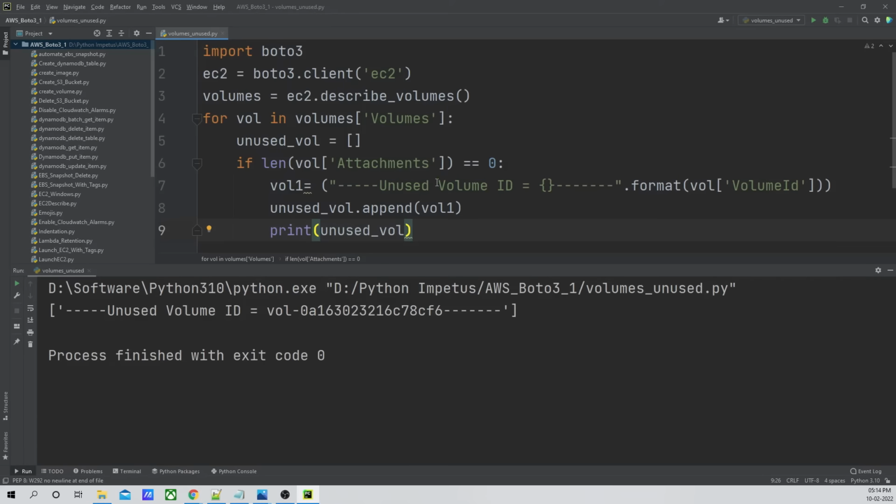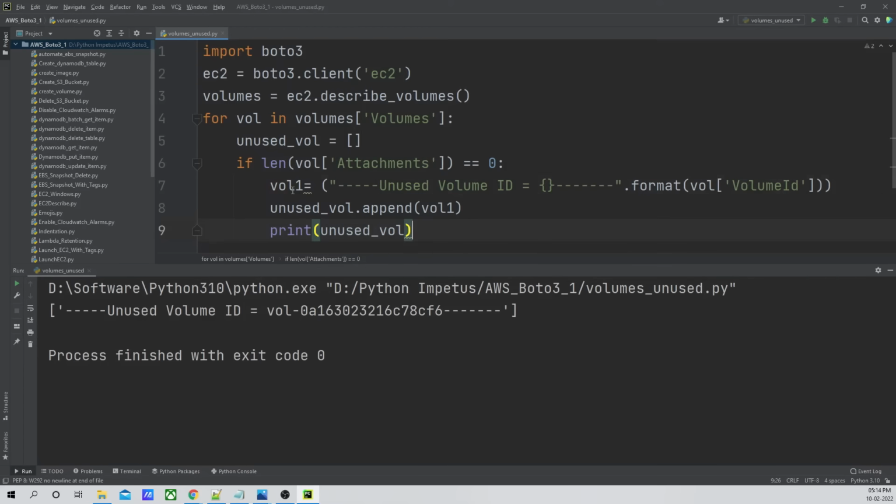So if it was not in use with any EC2 instance, we fetched the name of that specific volume ID and we added that to our empty list. So once we have the empty list, why are we using it? We want this empty list so that it can be used in our SNS topic for sending the notification.